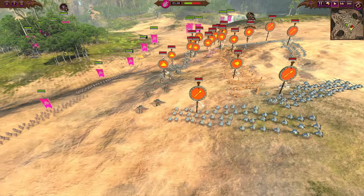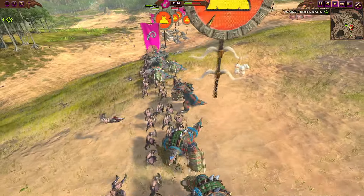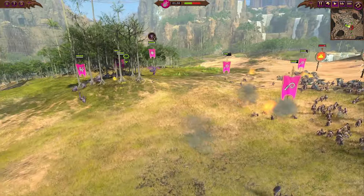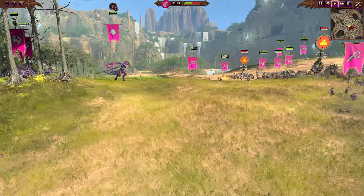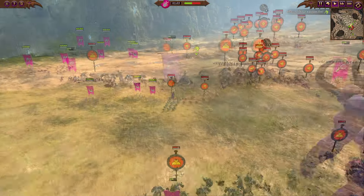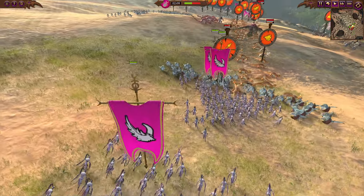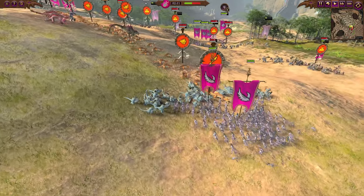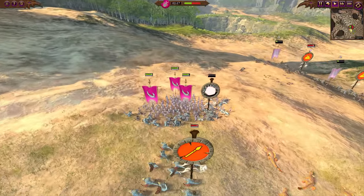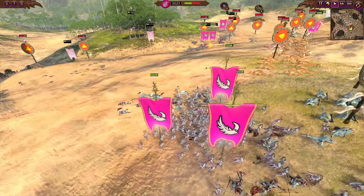Tarvanath has seen my demonettes coming up the flanks, so he's forming an infantry square. The Kroxigor are charging out and absolutely splatting my marauders — I wish I had brought spears, but I didn't know I'd be facing a huge line of Kroxigors. Here come Nakari and the fiends, but they're stopping to just provide emotional support for the marauders. And here come my flanking forces. I wish I had charged in the demonettes more spread out instead of clumped together. They've engaged on both the north and southern flank and have already shredded a unit.